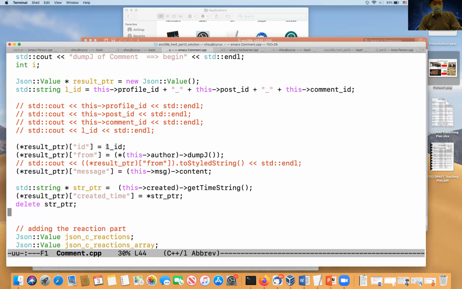And over here, the value could be anything. It could be a basic type. It could be null. The compiler, the library will pick it up. Or it could be an object. Think about this part: it's a person object's dump-j. It means the result of that dump-j is a person object with a name and avatar name and vsId, those two key value pairs, encoded as a JSON object. So essentially, I'm pushing a key value pair where the value itself is a JSON object.